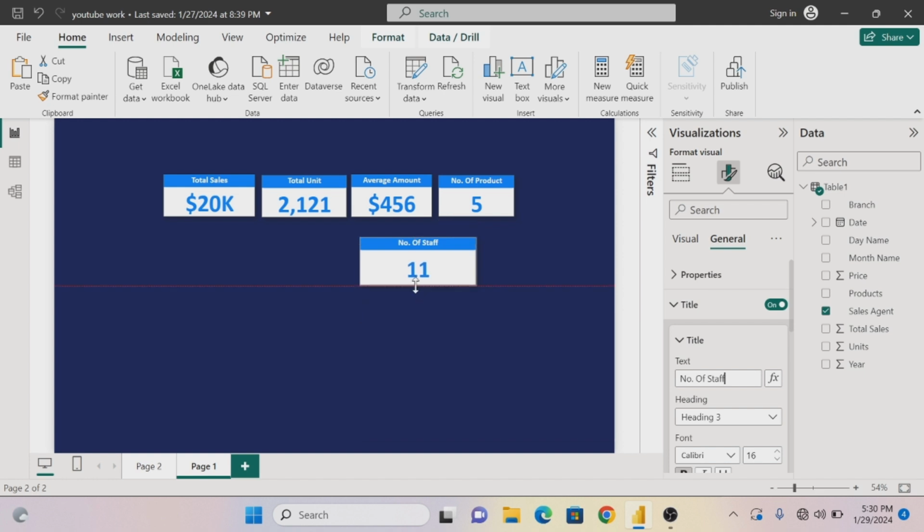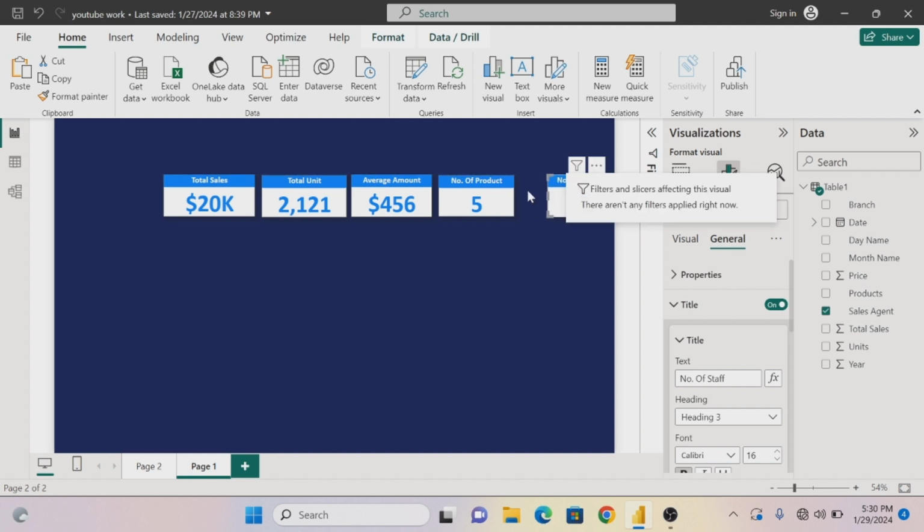So let's adjust and let it fit in here. So we have our five KPIs. So let's just expand.